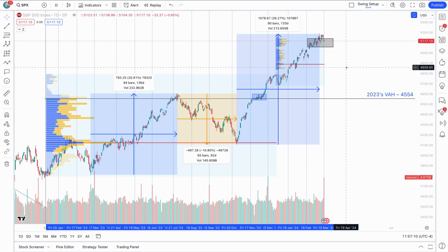So under this line of thinking, in my view, if sellers capitalize on the window of weakness, that is this week, the first week of April OPEX, I think it can mark the beginning of the next correction in the market, and it will be about 2 to 3 months long, just like the correction we saw in the late summer to early fall of 2023.